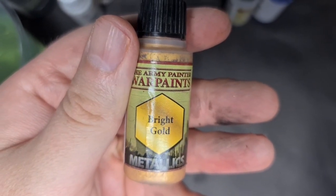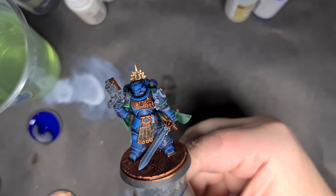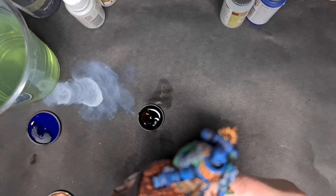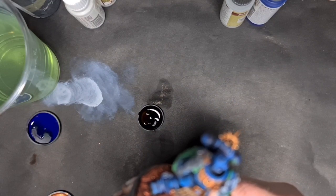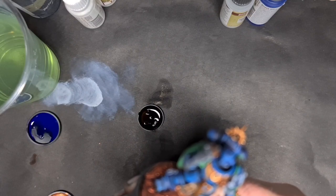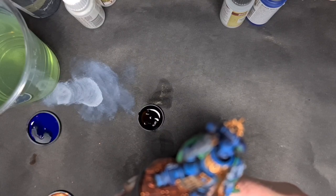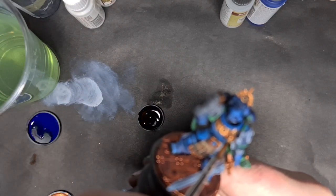Now we're going to use bright gold to highlight all of the weapon bronze. I might have missed out a step here, guys, where I actually washed all of the gold with hardened leather. Now I'm coming in with the bright gold and I'm just ever so lightly touching the extreme top surfaces of all of the gold areas of the miniature with that bright gold, and it's going to give a really nice highlight.